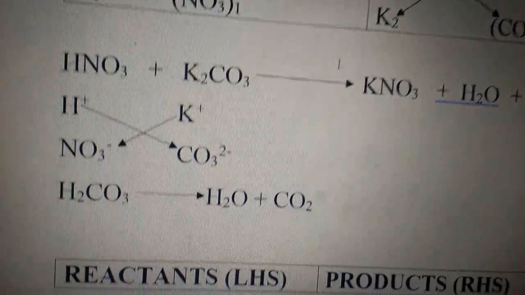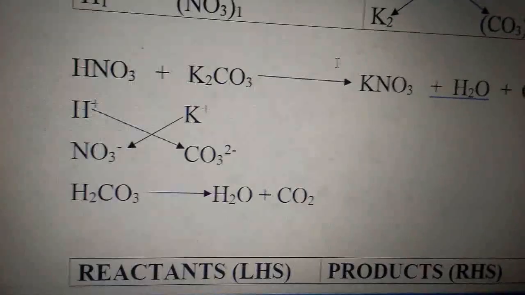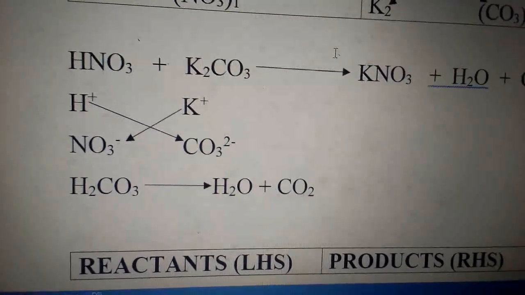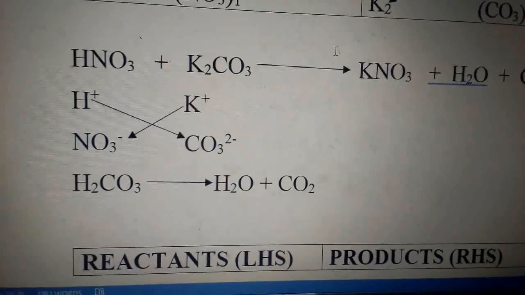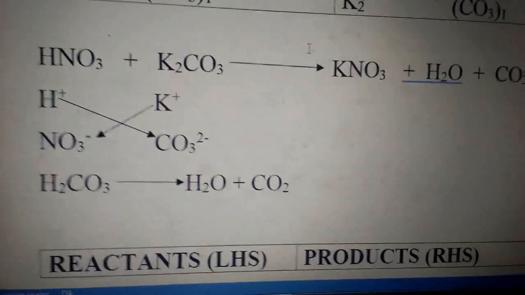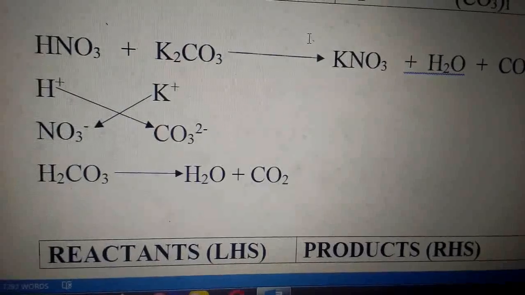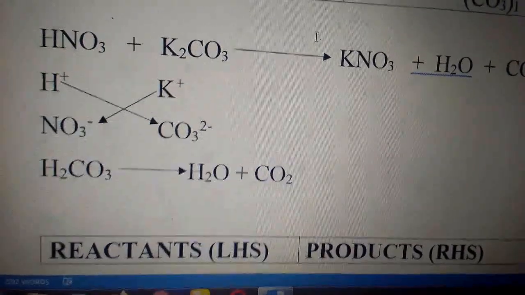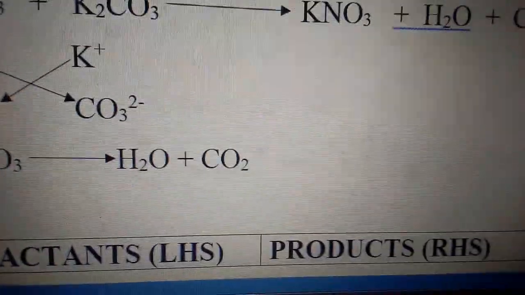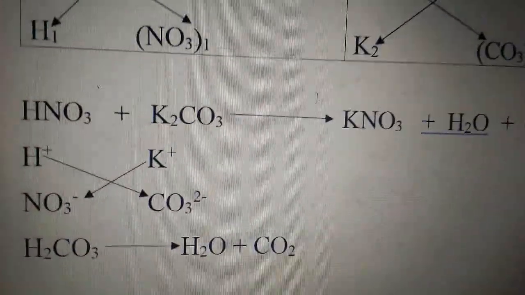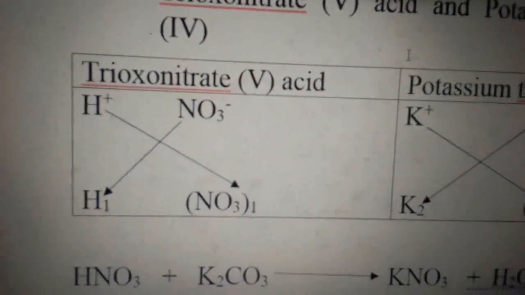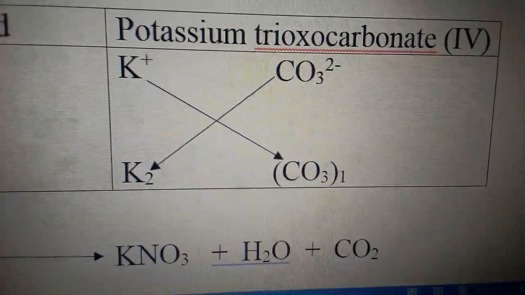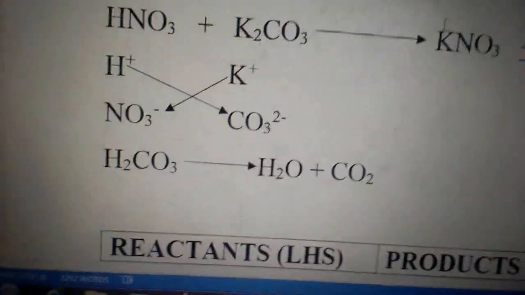You write the reactants on the left hand side, HNO3 plus K2CO3. Then you split HNO3, remove the first atom, hydrogen, the remaining goes together: NO3, put their valencies. Remove the first atom, K. Remember, I did not put K with 2, just the atom symbol K. Then CO3, that 2 close to K is the valency of CO3. You can see the 2 minus there. You are redoing what you did before, splitting it back to H and NO3, and then K and CO3 2 minus, which we did there.